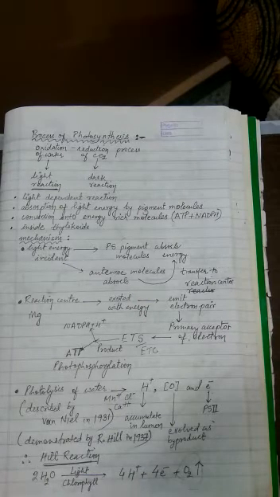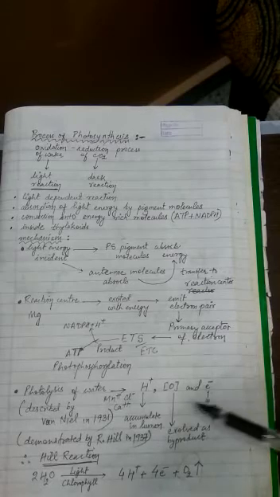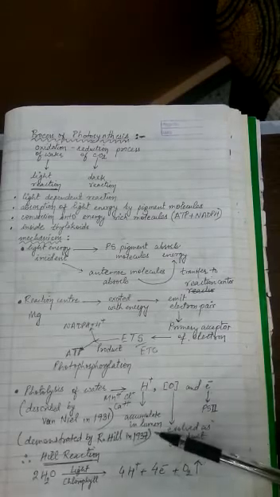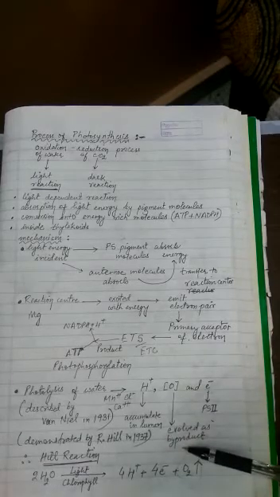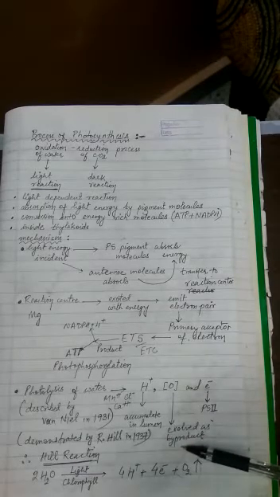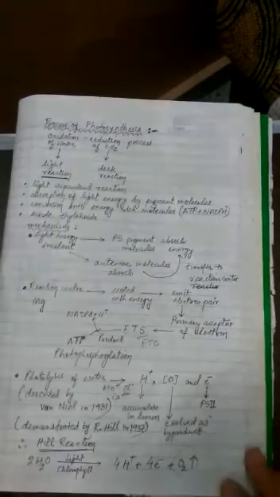During this process, breakdown of water takes place in the presence of light and manganese as well as chloride as well as calcium ion. This was explained by Nell and demonstrated by Robert Hill, and in this process water splits into H plus and oxygen as well as electron. H plus accumulates in the lumen. Its benefit we'll be learning in the next class, and oxygen will go out as the byproduct of photosynthesis, and electrons are transferred to the photosystem second.